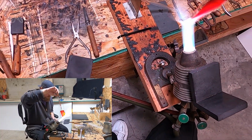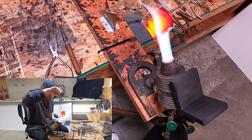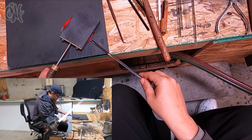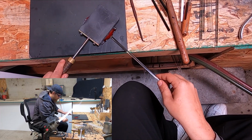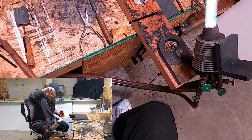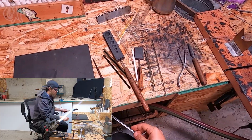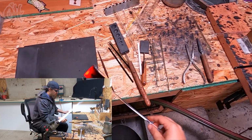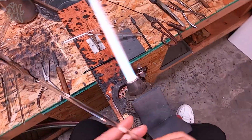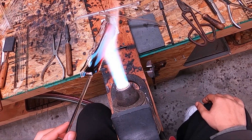Doesn't have to be a super liquid hot. Just turn up your torch a little bit on the propane and let the whole thing get warm. Take it to the flat marver, press it flat. I'll usually do this a couple times, really starting up where my handle was originally. I usually do this a couple times until I get to a point where I'm happy. Now I need to take that clear off of both sides.